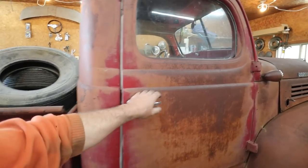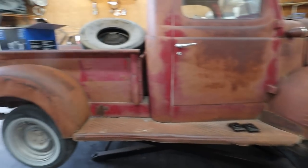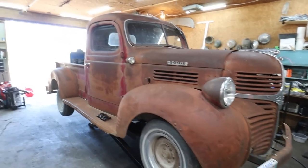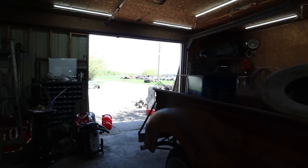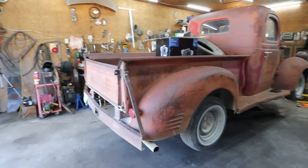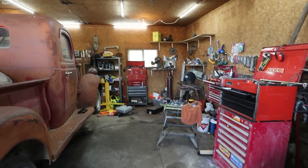Anyways, I'm going to quickly adjust the brakes, give it a lube, grease everything up. And then we'll kick it out, and hopefully I can start on the 58 then. 58, 59, I don't know. I keep calling it wrong. And then we can back it in and get it all processed and ready to yank the motor out. That would be the plan. I know I'm not fully moved in here, but I'm so tired of working on other stuff. I just want to break it up a little bit.